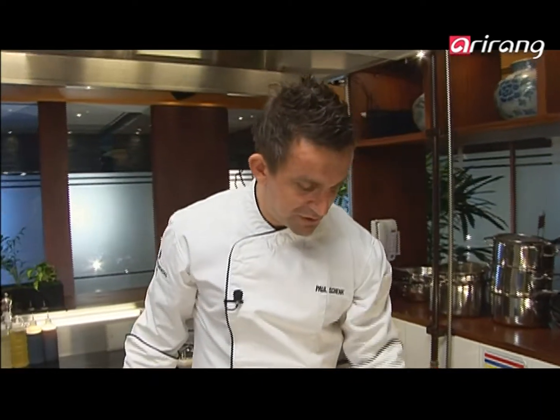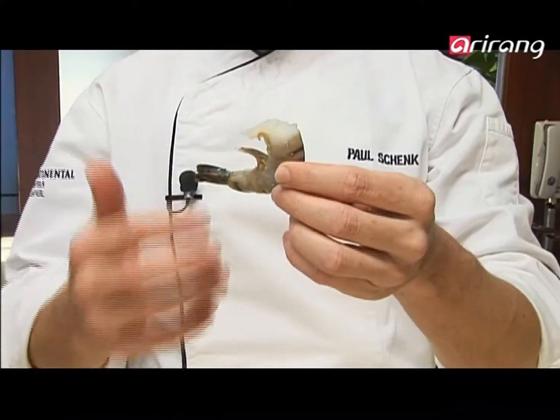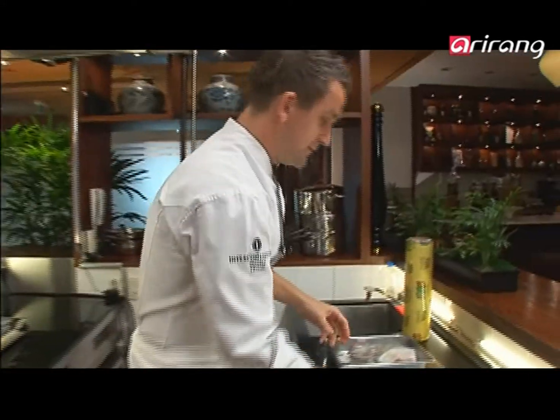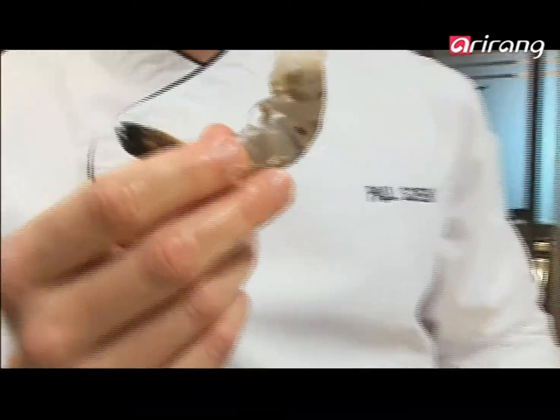Next up, we've got prawns. You can see they're headless prawns with the shell on, and I'll just take these little legs off. All of the prawns that I've got here. I've got a small batch. You may notice I call them prawns. Some people call them shrimp, baby prawns.